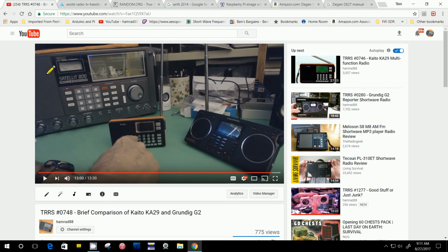I'm still learning all the features of that radio, and I'm trying to come up with a good comparison of the B116 and the B115. There's an appreciable price difference, and they have kind of different functions. So I'm trying to come up with a list that explains those differences in functions. So that's what's happening there.